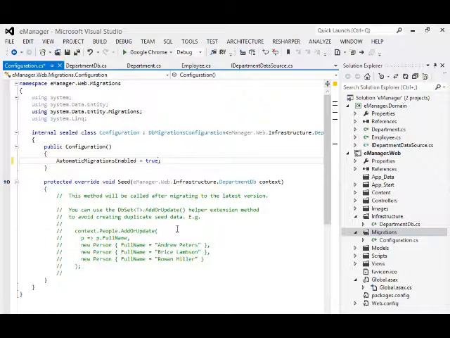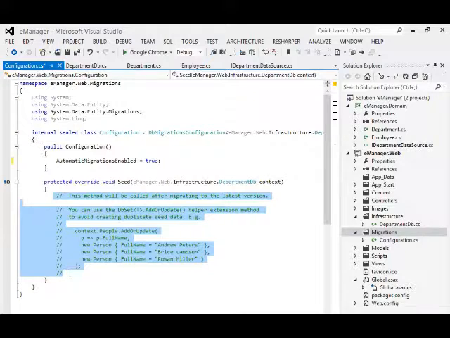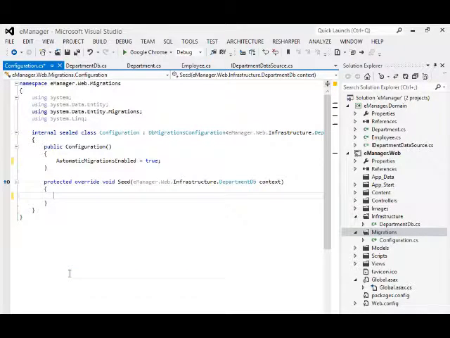I'll show you how the migrations work here in just a second, but I'll also tell you right now that when a migration runs, that is when you create a database from your C# type definitions, or you change your C# classes and you need to make schema adjustments to accommodate those changes, there is a Seed method on this Configuration class that can run each and every time that happens.